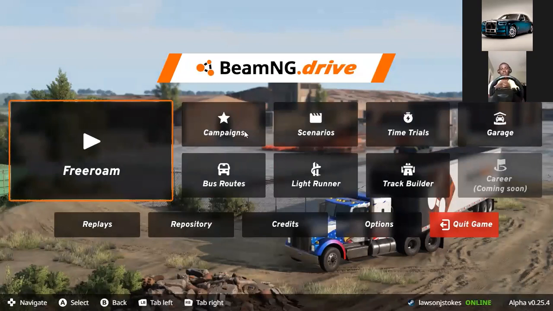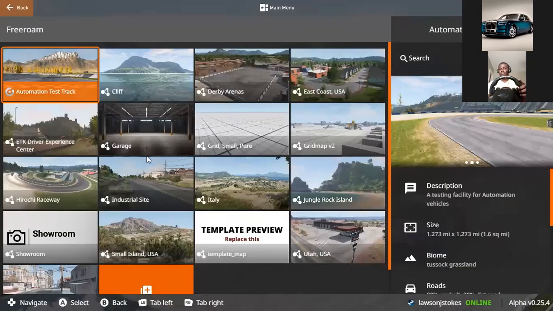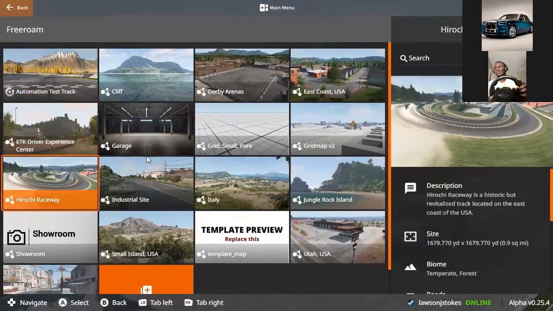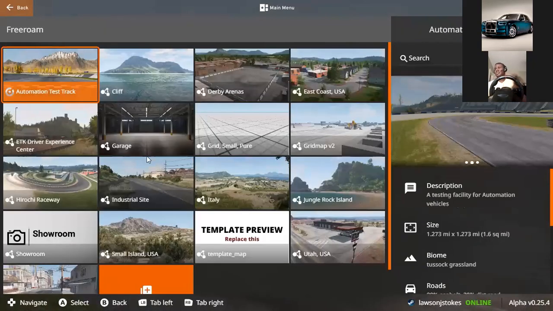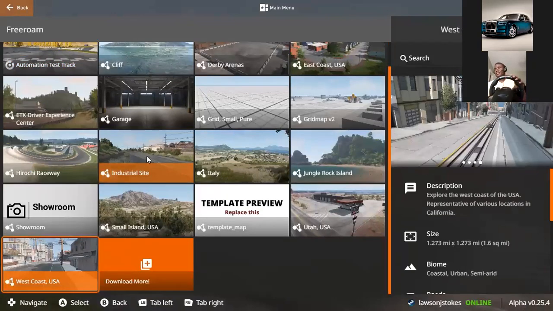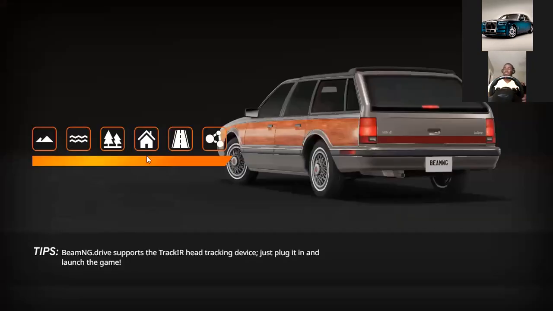So we're going to go ahead and get started on BeamNG. So let's go. Today, we're going to be driving on the highway. So let's do that. Scroll on down here. Highway. Oops, nope. Sorry, didn't mean to do that. Right here. There. Spawn.